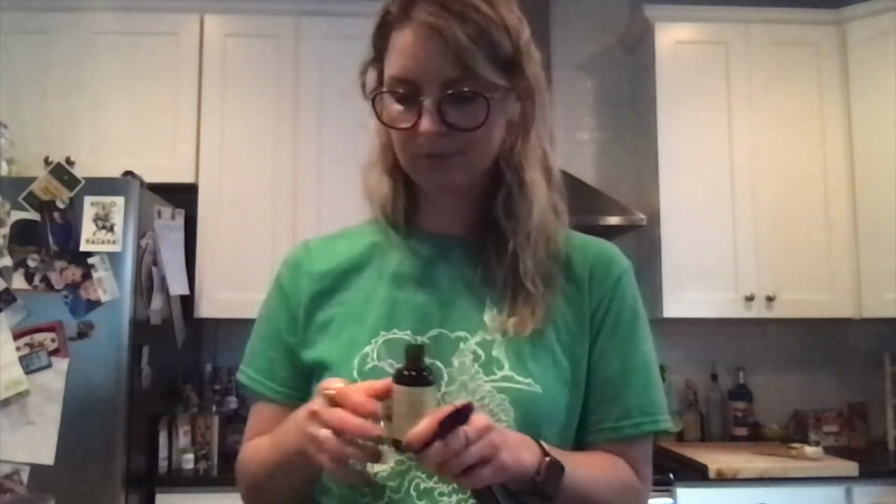So we've stirred that in, and then we get to add the spices. So let's consult the recipe. And so that is 1 teaspoon vanilla extract, 1 teaspoon cinnamon, half a teaspoon ground nutmeg, and then 1/4 of a teaspoon of kosher salt. My computer froze for a minute, but then we're just gonna actually just do a pinch of salt. And then you just stir until it's well incorporated.